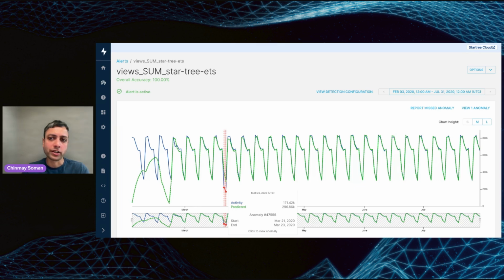So let's look at this in more detail. Investigate anomaly drills down into the various dimensions associated with this metric and tries to figure out what's the root cause of this metric going down. And one cool thing is ThirdEye will automatically suggest a dimension or a set of dimensions which has led to this metric shooting up or down.